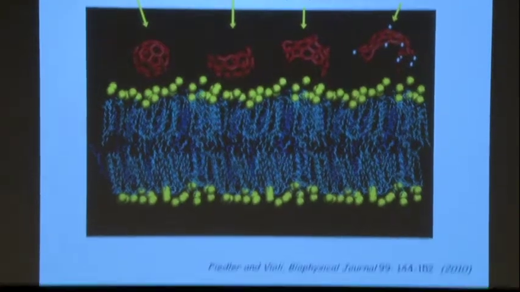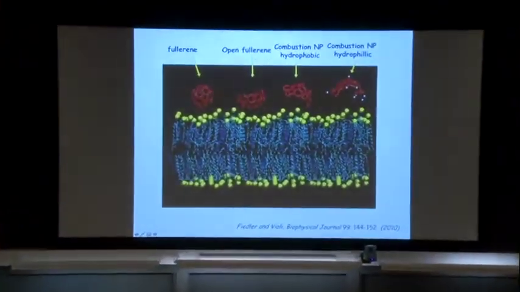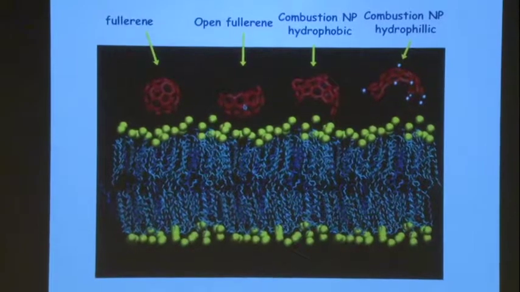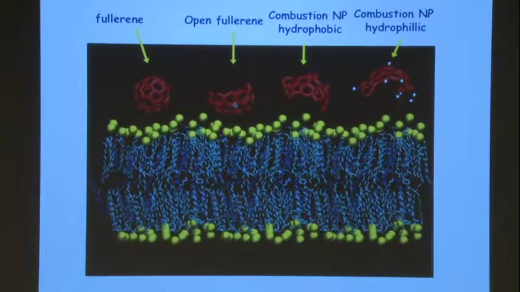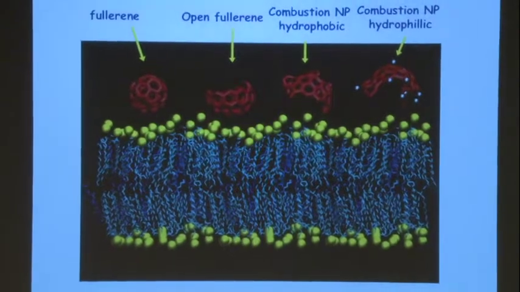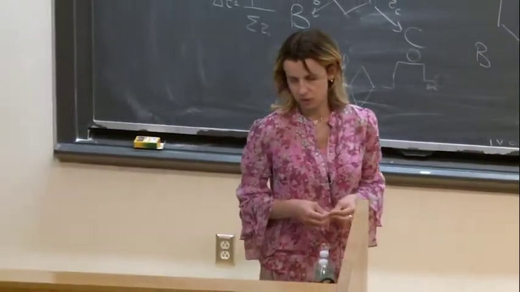And so we ran molecular dynamics simulations for this. Again, as a membrane, it is a lipid bilayer, and we took four different nanoparticles. One was the fullerene. The second one was an open fullerene, and the reason why we did that is because we wanted to not change the mass, but we wanted to change the exposed area of those nanoparticles. So the idea is that if you're interested in the health effect, what parameters in the nanoparticle do you want to take into account for that?